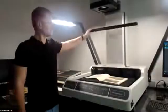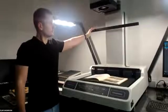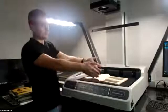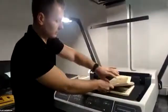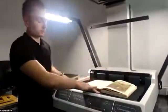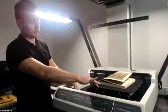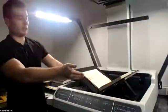This is the ElarScan A2-600RA with flip-up flattening glass. We have a universal cradle which can be transformed to the flat mode, and this is adaptive by the thickness of the book, and it can be turned to V-shape mode.